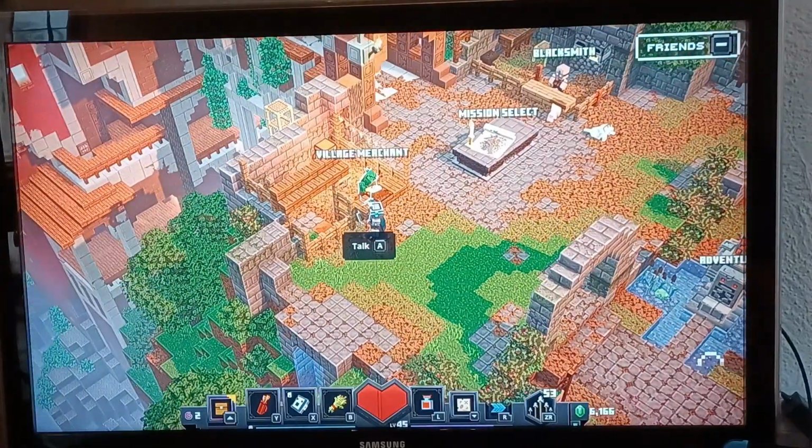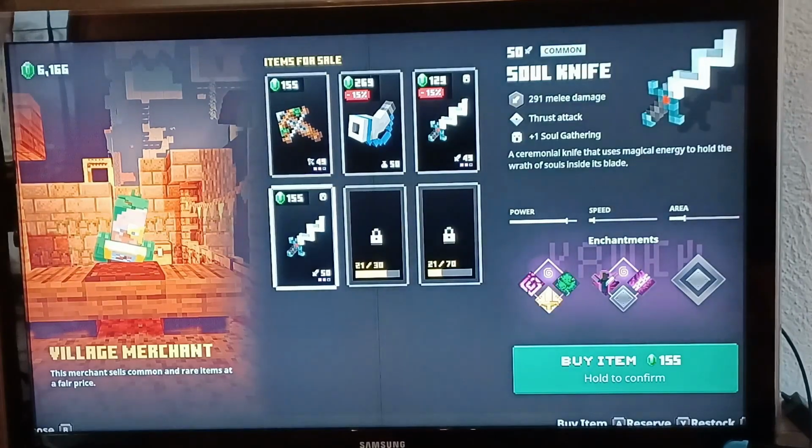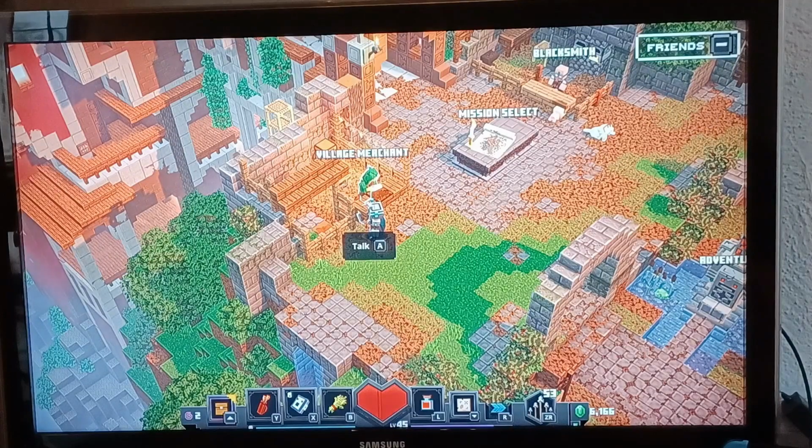So like I said, with the different merchants, you can buy some gear with emeralds. The emeralds drop from mobs. You can also find emeralds in the missions. So you can buy different things here. And I forgot to say something important.